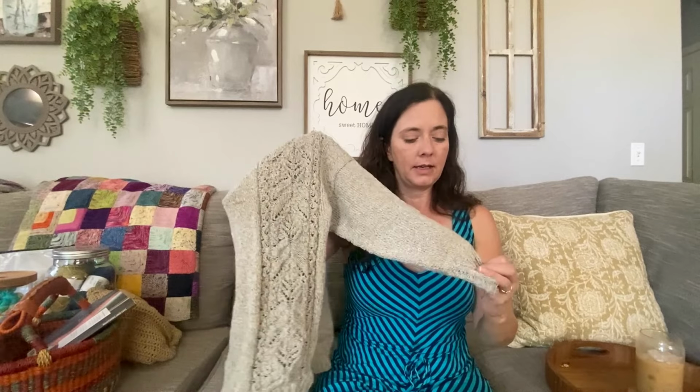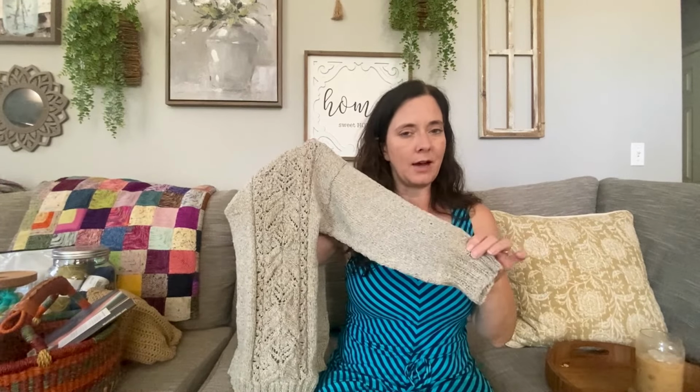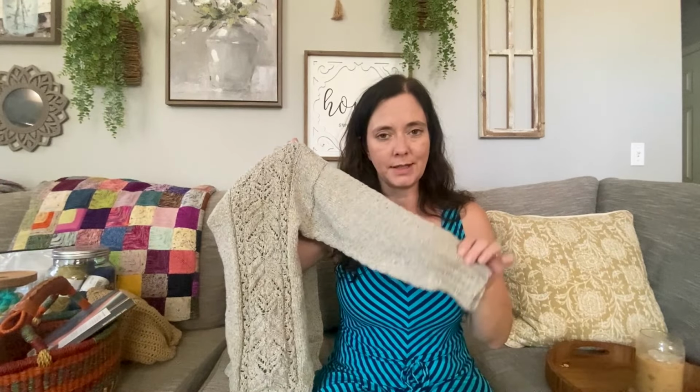I think I picked up 4 stitches for every 5 stitches, I guess. 5, yeah. I don't know. That's just what worked for me in my head. And because I just wanted that even number, I picked up maybe 5 or 6 extra stitches, which I'm totally fine with. So I didn't get all the way down to where I needed to be for the sleeve before I needed to do the ribbing.